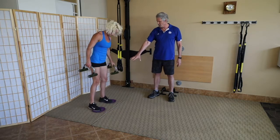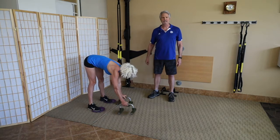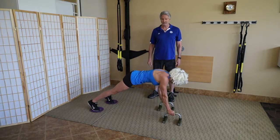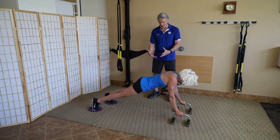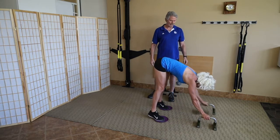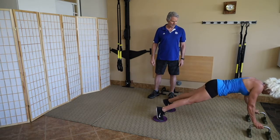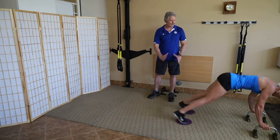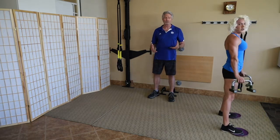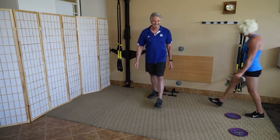And again, she puts the balls of her feet on the glider plate, her heels are off. That's the way we do it. And she walks out into a plank. You'll find this is more challenging than the caterpillars, and it really takes a lot of good core strength. She goes into an inverted V or a pike, right? And then she goes out again. Here she is in her one last inverted V and pike. Excellent. Again, do 8 of those, across the room 2, 3, 4 times, and trust me, that's going to be very challenging. Nice job.